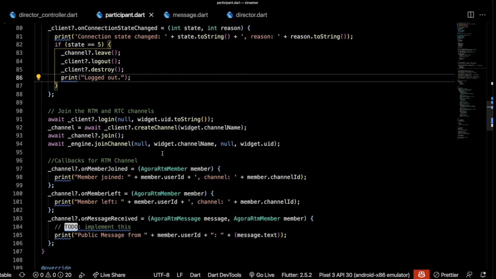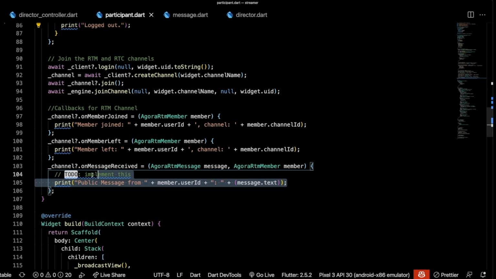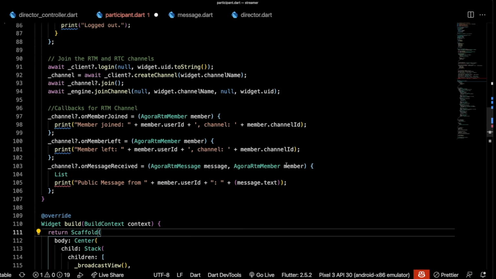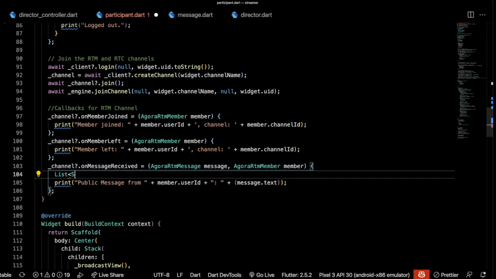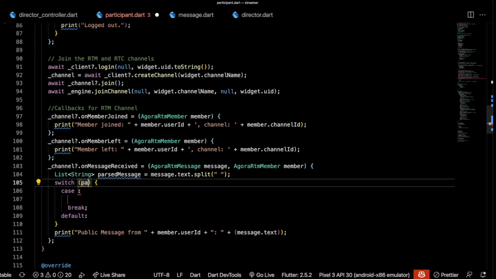So remember, these messages we were sending out are channel-wide messages. So we're going to be using this section a lot. This is where we'll see our message and which members sent it and all that stuff. So first thing we need is to parse for that space that we added. If you remember, in all of our message definitions, we have that first identifying word, either enable, mute, unmute, disable, or active users, followed by a space. So we're going to split that text into a list of strings based on where the space is. Then we can set up a switch case statement. We can look at the parse message in position 0 because we know there should be 2 positions total, the first specific word and then the rest of the message.